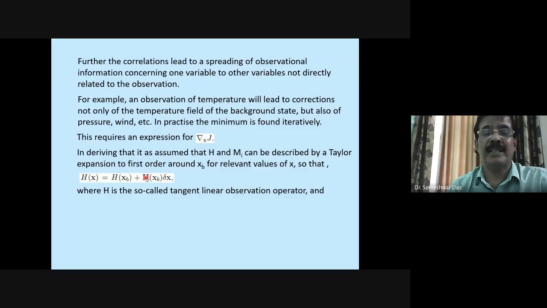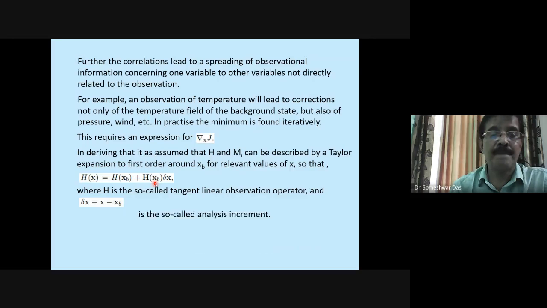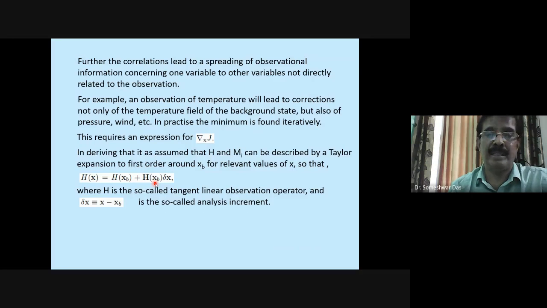Again, this is another complex thing. It is not denoted by such a simple notation, but actually its formula is quite complex. To calculate the tangent of any model is very complex and computationally expensive. And delta x is equal to x minus xb, also called the adjoint of the model. To compute the adjoint of the model becomes difficult, especially because physical processes and physical parameterizations are not so easy to handle. So this is called the analysis increment, x minus xb, delta x.